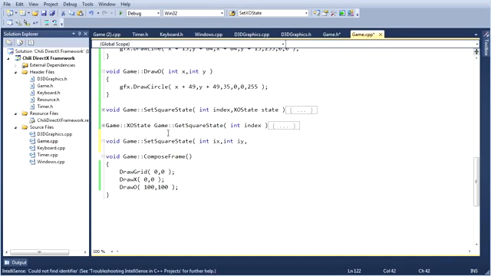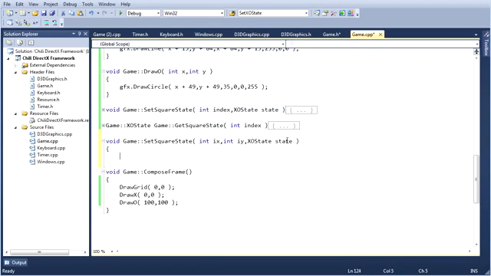I'm just going to copy and paste this. All right. So what we're actually going to do is, from our row and column set square, we are going to call our linear index set square. Sound confusing? Not really. It's not a big deal.